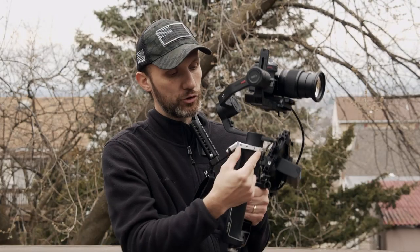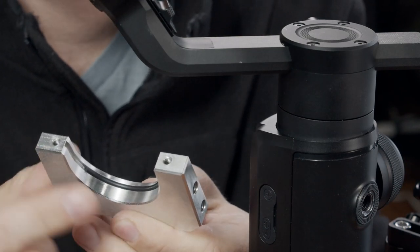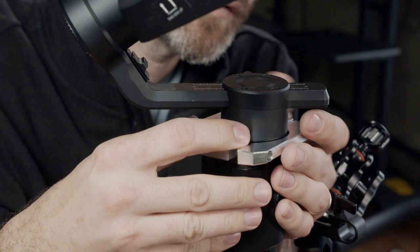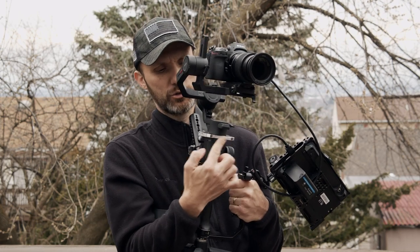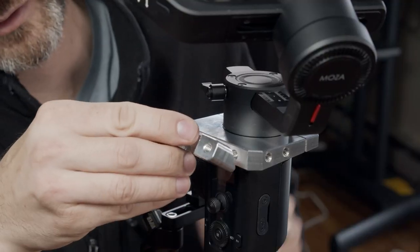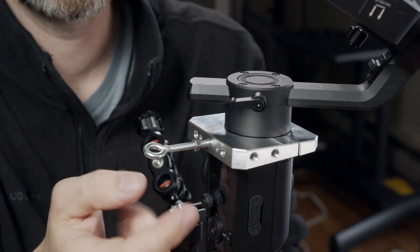Installation is fairly simple. You have these two big parts up here that make up the biggest portion of the clamp. They're machined out of aluminum and they're very well made — inside they have a groove, a cutout where rubber padding goes in there, so it's not gonna slip or move around. It's better than other clamps that just have rubber padding glued in, which can come apart. Once you mount those two pieces together, tightened using two quarter-twenty screws that come with the kit, you then put on this little angled bracket. If you don't want a handle, you can take this little hook and thread it in the back to attach the shoulder belt.